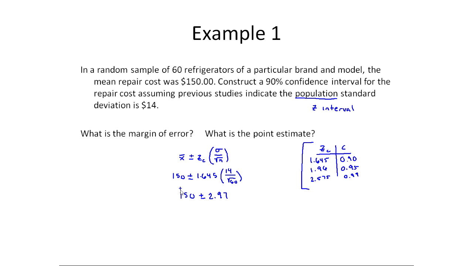So this is one way I could report my confidence interval. This could absolutely be a final answer. Just put my units on it and say this is it, I'm done. My confidence interval is 150 plus or minus $2.97. Another way to write this is to actually go through and do the calculation, so you'll get two endpoints, 150 minus 2.97 and 150 plus 2.97.